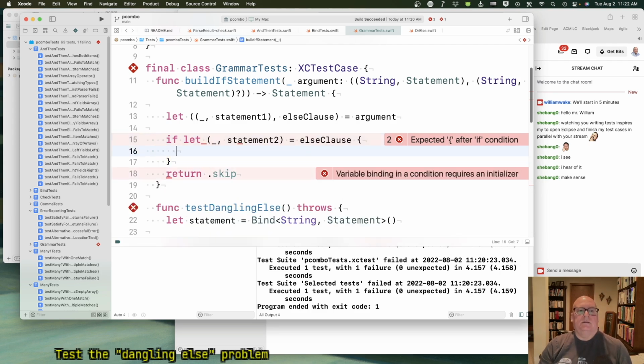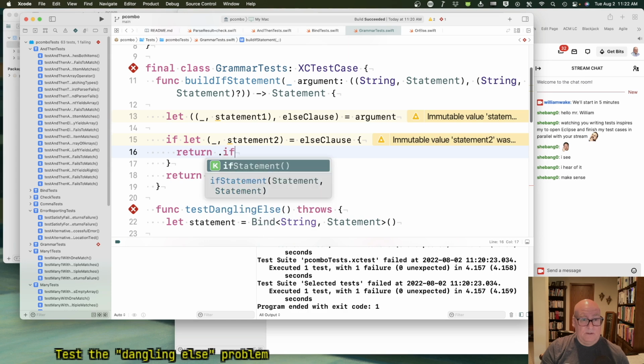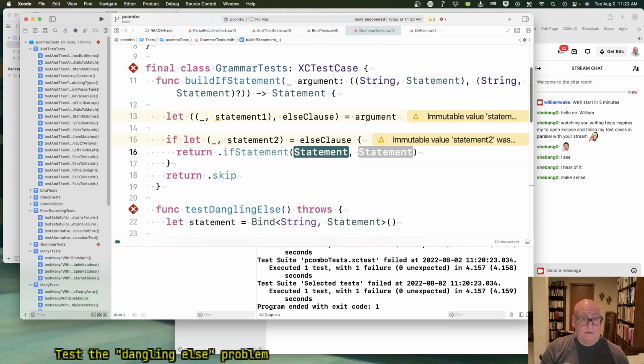Okay, so if statement 2 was defined, so if the else clause was defined, then we want to return an if statement with statement 1 and statement 2.